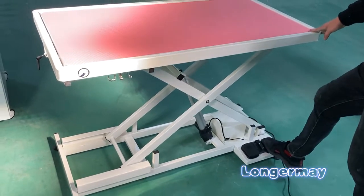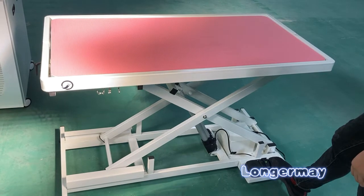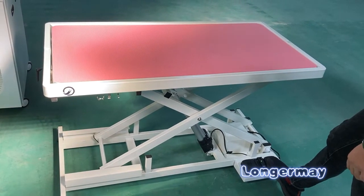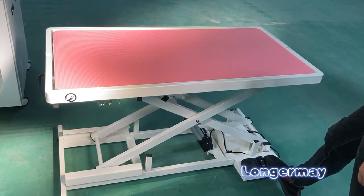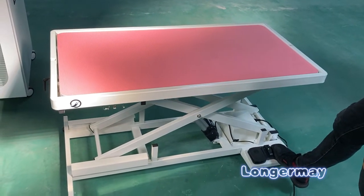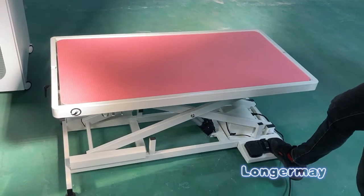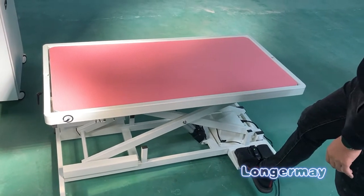Okay. This is the down function. And this is the up function.